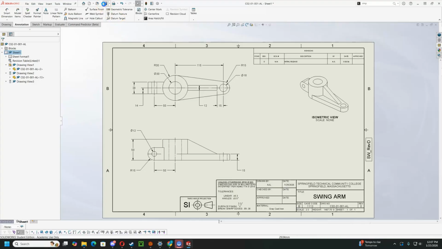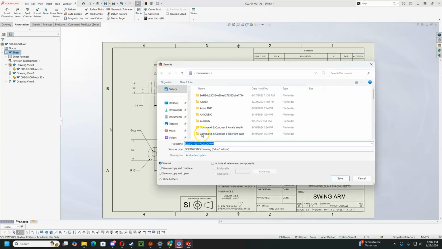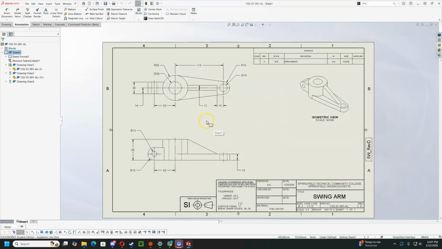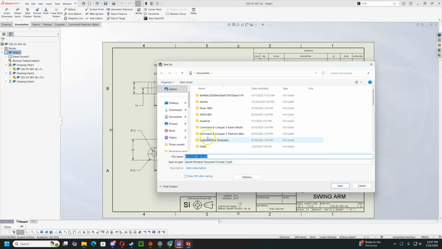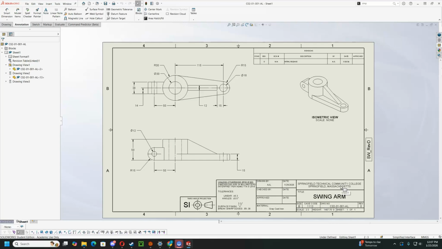Now, for drawings, you are going to save them as a file, and it's okay for them to have the same name as your model, because they are a different file extension. But for submittal, you need to save as a PDF. Drawings are active and editable documents. And if you don't save and submit a PDF and submit just the drawing file, it won't open. Or it will open, but all your views will disappear. In order to open a drawing file, you need to have the model file.